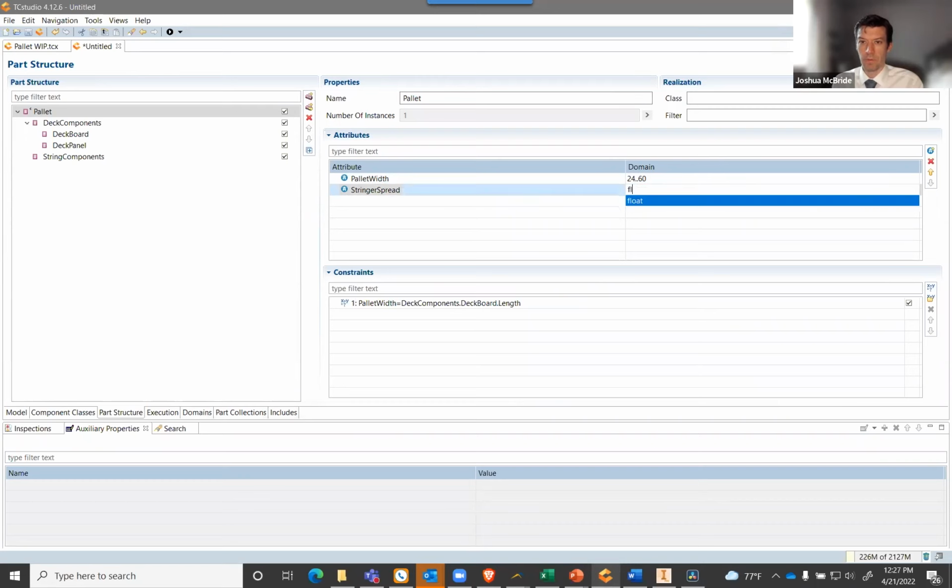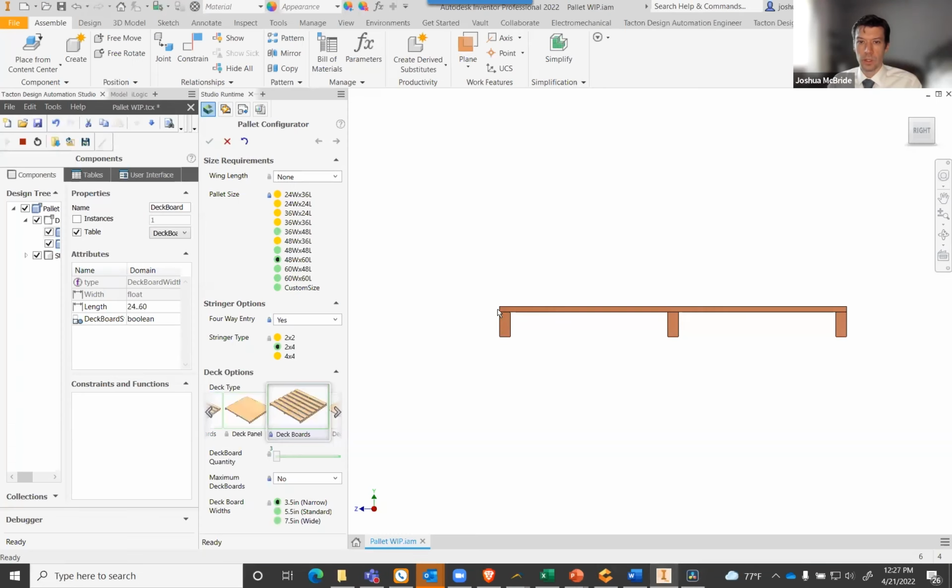And we need to make that a float value because that could be multiple decimal places deep. And then we're going to add a wing length. Okay, and we're going to leave that as an integer. Okay, and what that wing length is going to be a distance here.